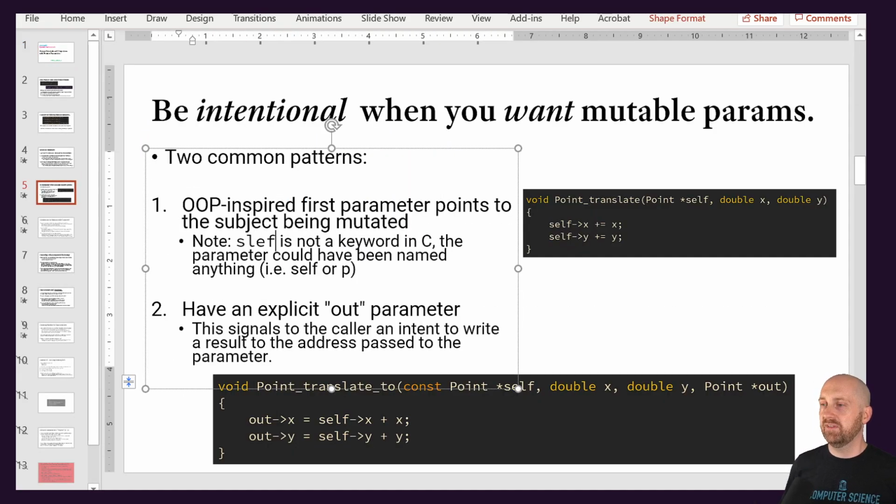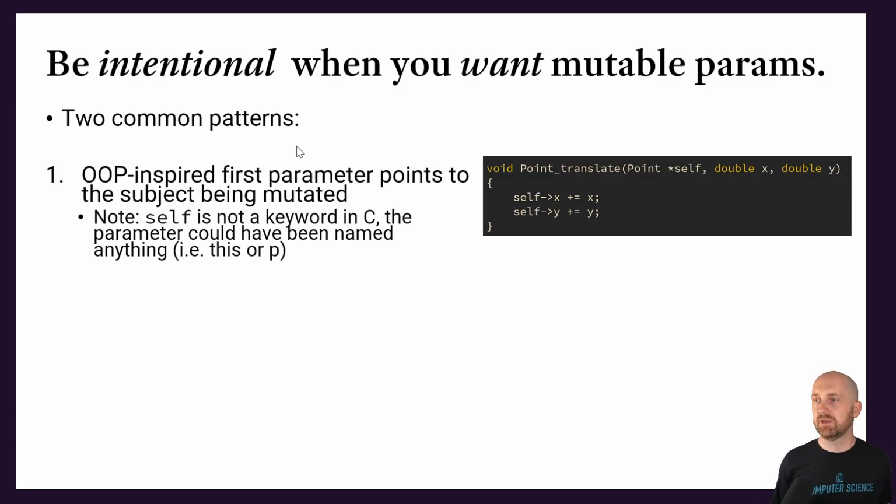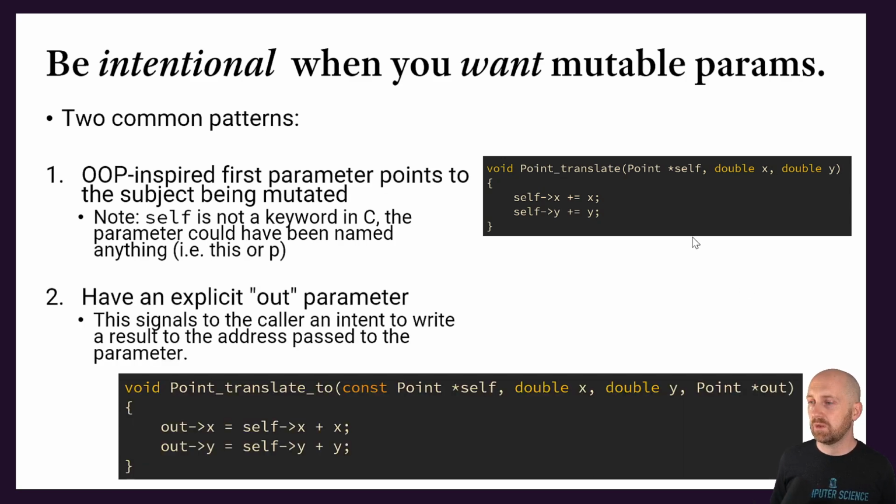Self is not a keyword in C, but we're going to choose self in this course rather than this, because when we get to using unit tests, we'll see that for reasons beyond our concerns right now, avoiding the use of the keyword this, which does have meaning in C++, will be helpful to us then. But self is saying, you can think of this very much like a method in an object-oriented language where you had that implicit this keyword. Well, in C, you're just going to have to give an explicit pointer to whatever object or struct you're calling this method on, right?